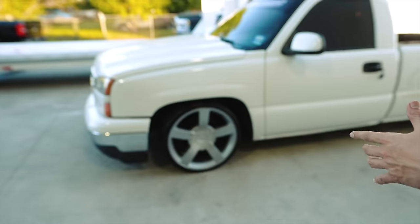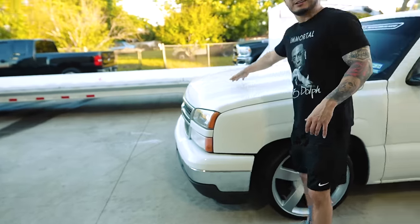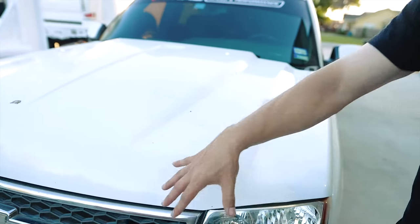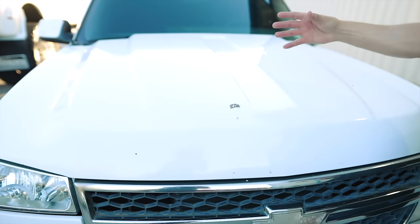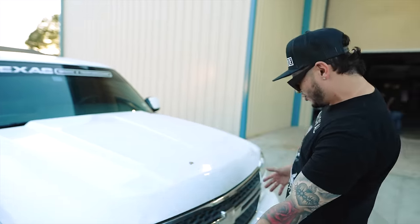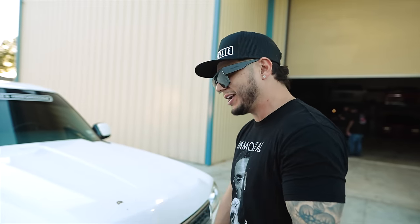But on this one, I think about painting the wheels white. Maybe put a white SS bumper. I want to add a different color in the hood and the grill and everything. So we might add some red, we might add some blue, we might add some green. Let us know, guys, comment down below. We should leave it white, add another color to it, a nice little blue right here on the hood, or maybe a red or a green, because I've seen some comments talking about we should paint the two-door TLX green for Tiny.